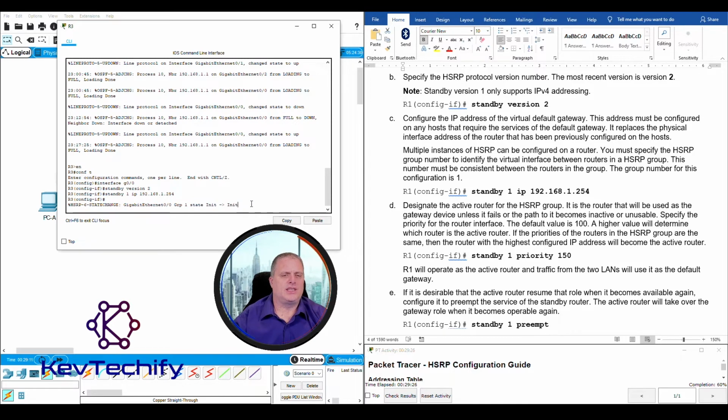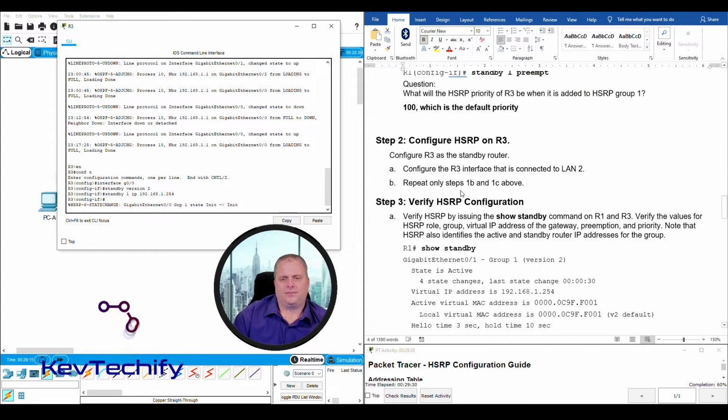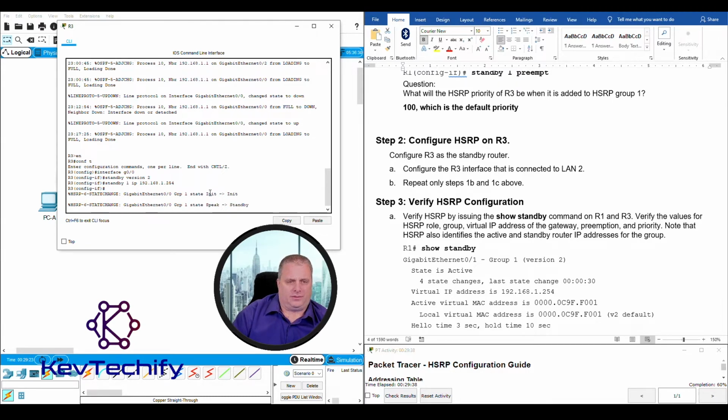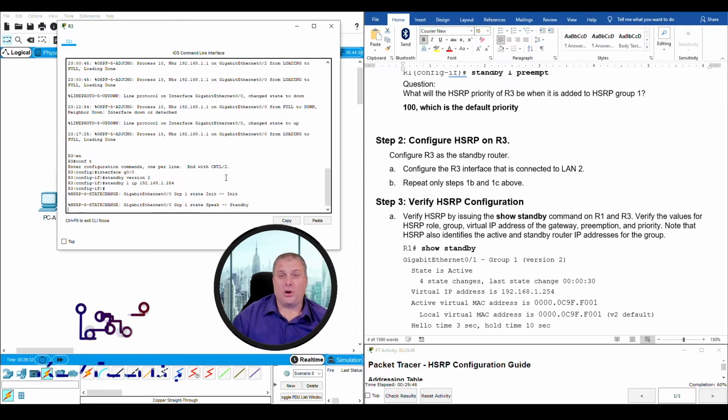We're in the initialization status. Let's give it a second. I'm going to scroll down in our instruction window. Very shortly, our HSRP went from speaking into standby. And the election process started because we brought a new device online. The priority was lower. This was R3. This was lower. And so that becomes standby.